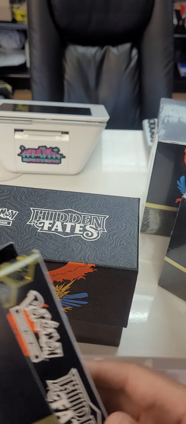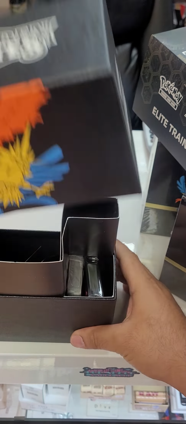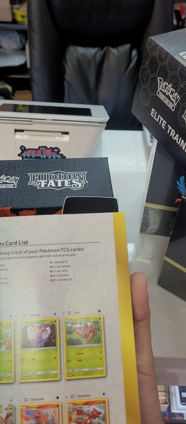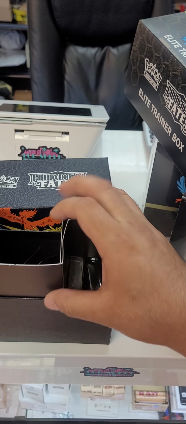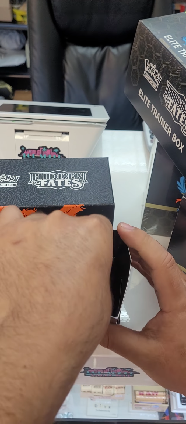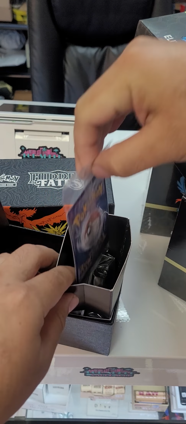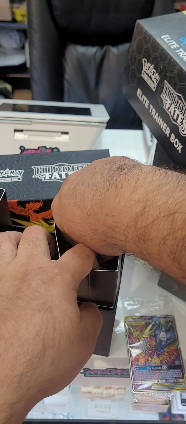So, the book. This is a sign. Pretty much in that book, it tells you all the cards that come in the Hidden Faith and whatnot. This is my first Hidden Faith ETB opening, so I'm kind of excited on this. It comes with the energies. Okay, I'm gonna keep this sealed, let's go. I don't know why the Pikachu VMAX didn't come with one of those cards, I'm shocked.